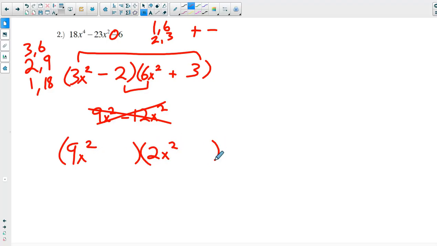Do you want to keep the 2 and the 3? 6 and... Okay. Or did you want that flipped? We're going to go with this. So I'm going to put a plus and a minus. Again, my signs don't matter a ton. Thank you very much. So our goal is to just check it quick now. So check my first and my last and my 2 middle.